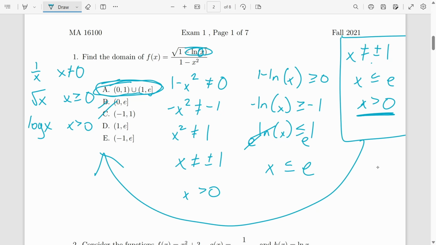D is actually, so the domain of D is okay. If you plug in any numbers of D's domain into f of x, you'll still always get a right answer, but it is wrong because it is not general enough. It's too specific because it forgot to leave out this other segment here, the numbers from 0 to 1. Because it forgot those, D must be wrong, even though its domain is technically kind of correct. And then E is also wrong, for the same reason as C, because it accidentally included numbers between -1 and 0, which we said cannot happen. So E must be wrong. We know that A is the right answer here.